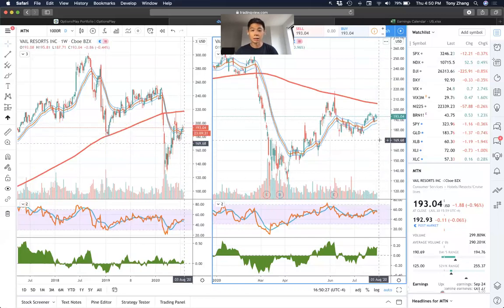If it starts to go against you, start rolling those puts lower, because I do think you can have some extended targets to the downside, especially as you go into ski season. I mean, we're not quite there yet. It really is the end of November when ski season kicks off. But I do anticipate Vail would give us some more guidance on the next earnings report as far as what they're going to look like.